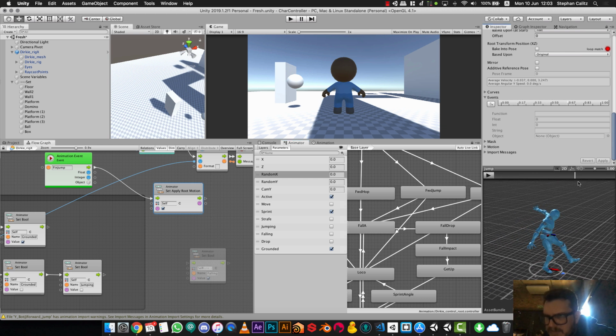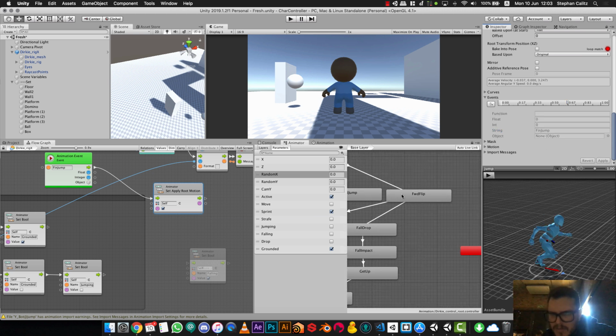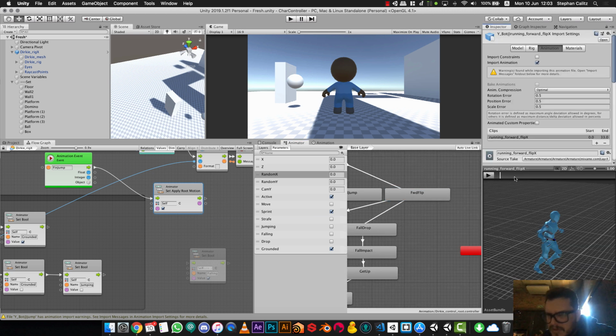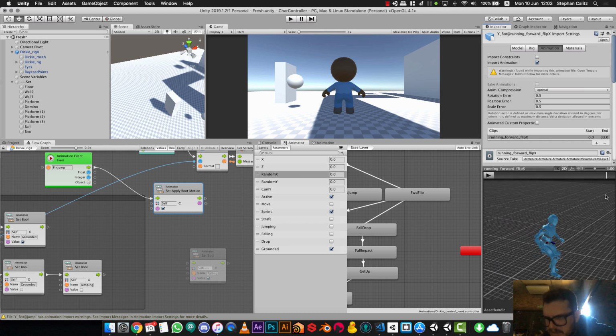So at that point, we want root motion to be active again. Fin jump and apply. And then one last forward flip. And he jumps, boom, and lands.